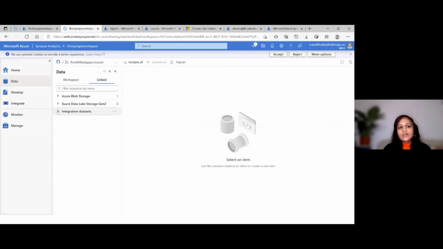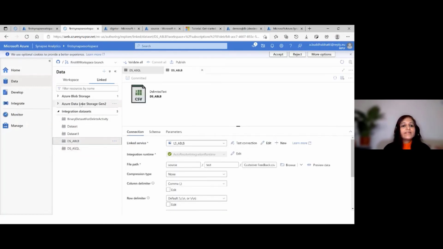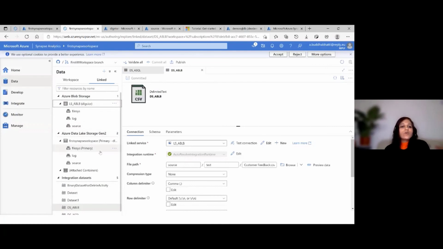This is the linked service which I have for connecting to my external data, which is Azure SQL Server and Blob Storage. And this is a data lake. This is created automatically for Data Lake Gen 2, and this blob storage I have created. So these are the linked services.